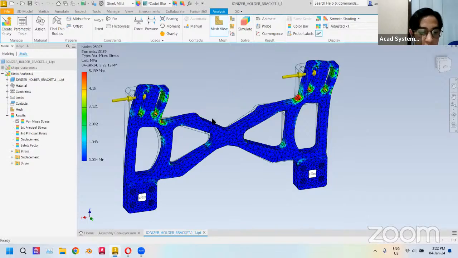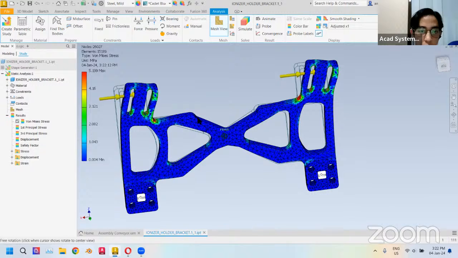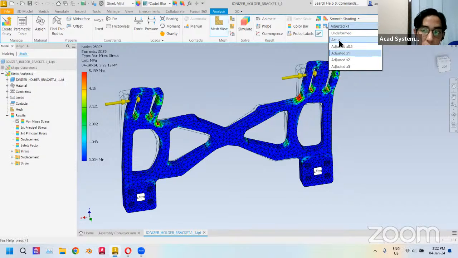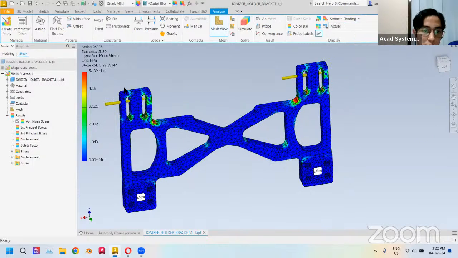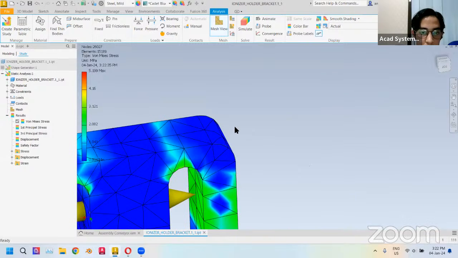and there we can see little to no stress for our shape generation design. Okay, as you can see, it is adjusted to X1. If you want to see an actual deformation, just click on actual over here. As you can see, there is little to no difference at all.